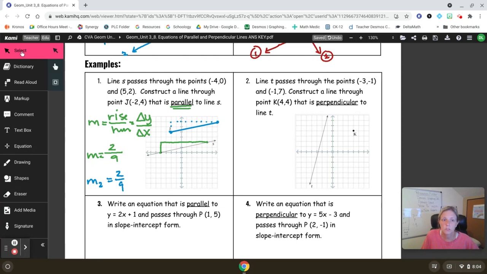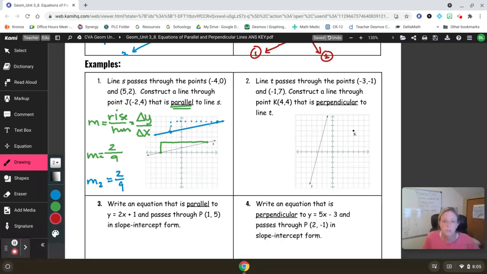Then I'm going to choose the select tool. That way I can grab these points and extend them. Just make sure that before, oops, let go, there we go. Before you let go of it, make sure that you're going through the point that you want to go through. Okay. If you click on it, you'll get this pop-up menu. And if you click on the bars, you can put arrows on both ends and not have to draw them. Cami will do it for you. And then the last thing that we would do is we would just go ahead and put these parallel marks on them to say that both of these lines are parallel.